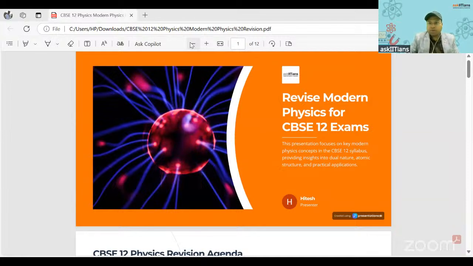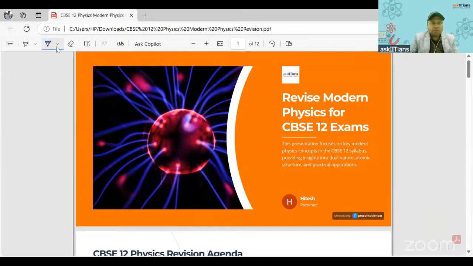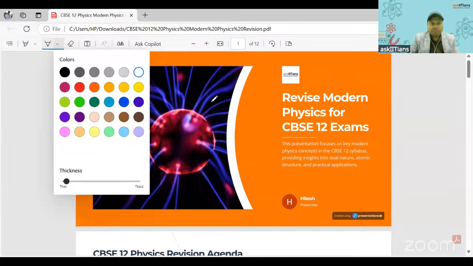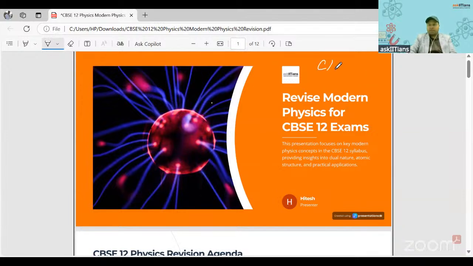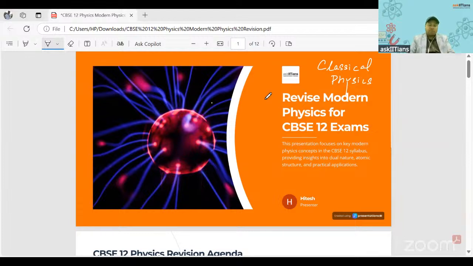So what is modern physics all about? You see, we have 2 types of physics, right? One we know as classical physics, also known as Newtonian physics, which is applied to our everyday objects. Everyday objects have moderate sizes, right? But we have astronomical objects also, like black holes, and with respect to black holes we don't apply classical physics. Classical physics is applied to the everyday objects we see around us: the cars, the vehicles, the tables, the chairs, and we ourselves. We are also bodies as far as physics is concerned. So that is classical physics.